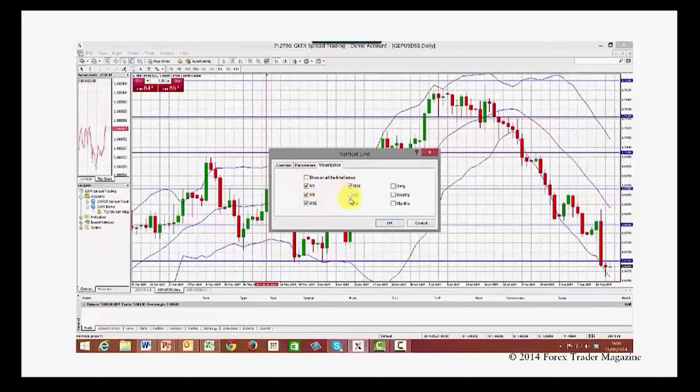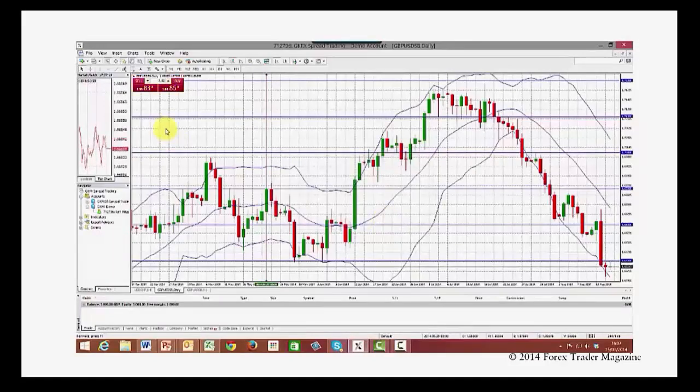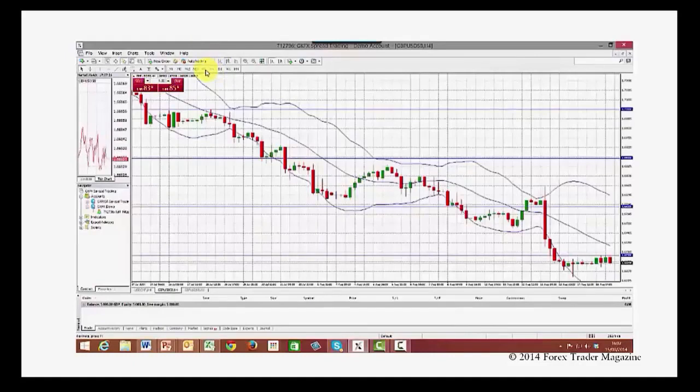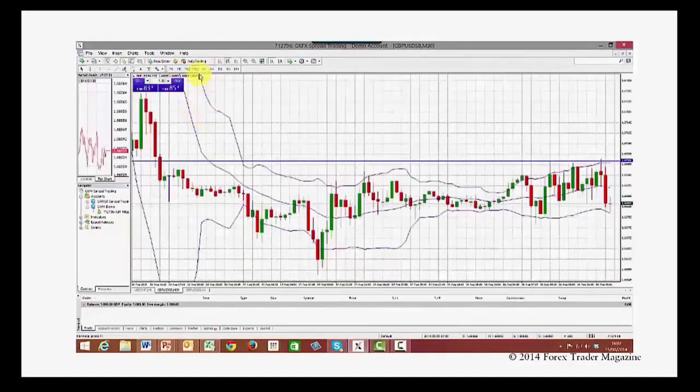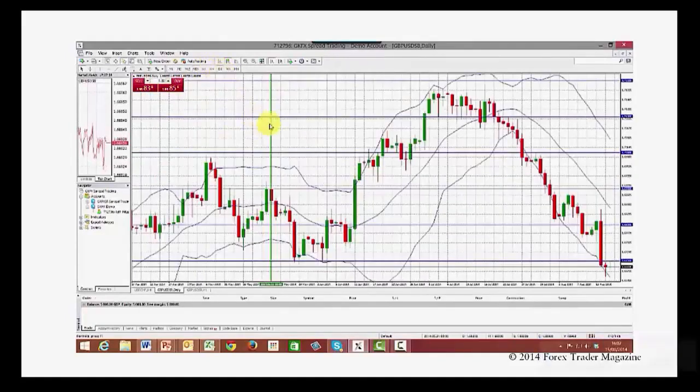If I press OK, we now see that that changes. And if I left-hand click on it, while it's got the grab handles in, keep the mouse button down, I can move this around. And what I tend to do is to actually delineate each of the days. So it doesn't mean much when we're in one day, but if I then go back to a minute or 4 hours and put them in on those days, it would actually make a difference. We'd see where the differences were. So I don't actually want to do that now, so I'm going to double click to get the grab handles back, and then right hand click and use the delete option to get rid of that line.